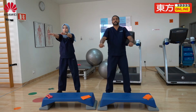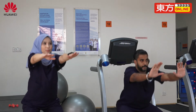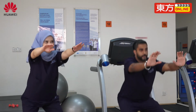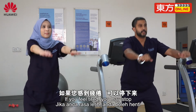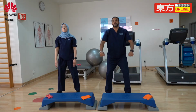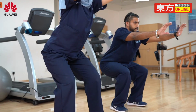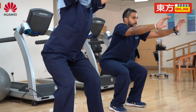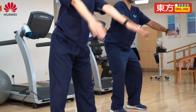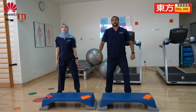Keep going. If you feel tired, you may stop or you may reduce your pace. Don't forget to breathe while you're doing. Breathe in, breathe out.